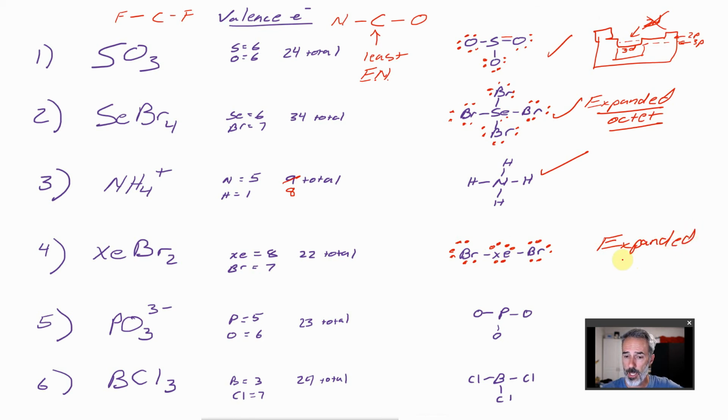But that's okay, because it is not in the first 2 rows of the periodic table, and it can pile electrons into its extra nearby d orbitals, right? All right, now we're doing pretty good, but I want to pause here for a moment.